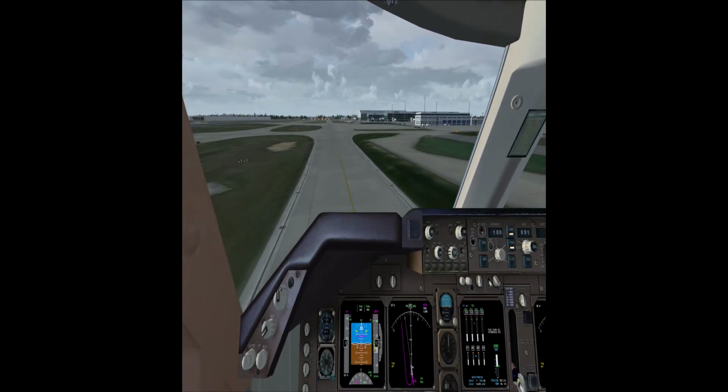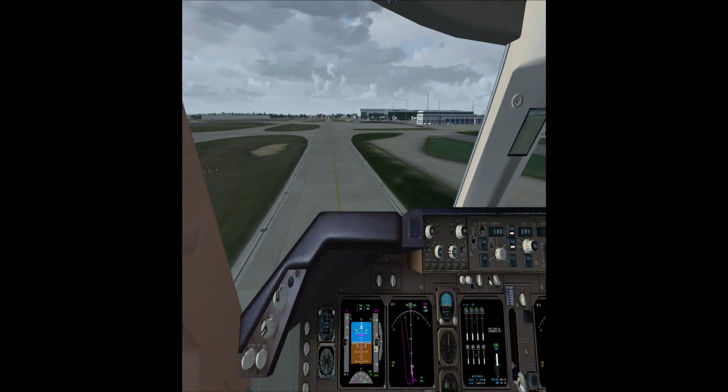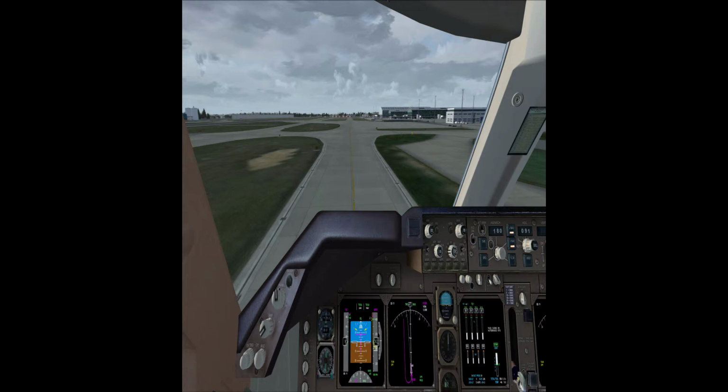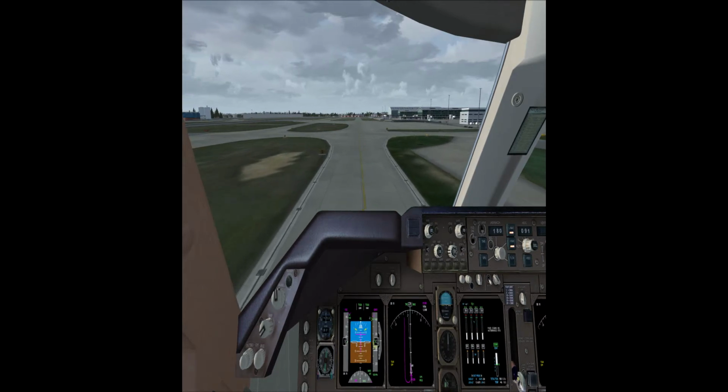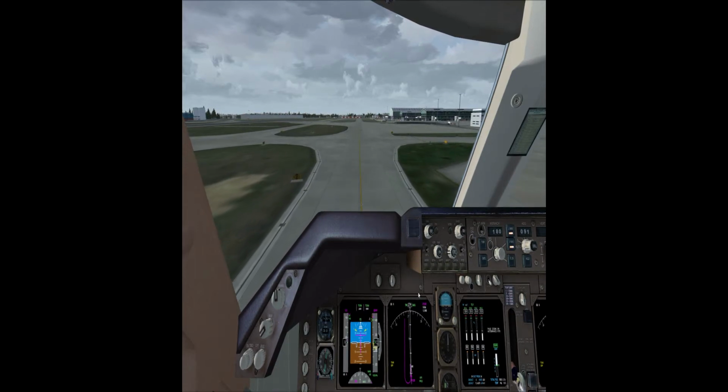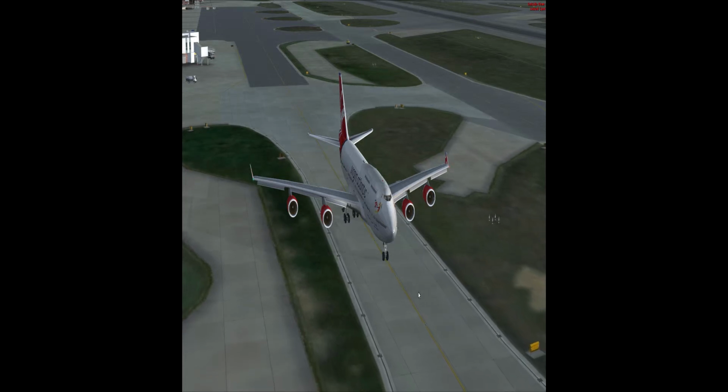And now it's just a case of following taxiway Bravo all the way to the holding point for runway 9 right. Now I know from experience that if you pretty much line yourself up with the centre line of the taxiway, that should be pretty much on the centre line.